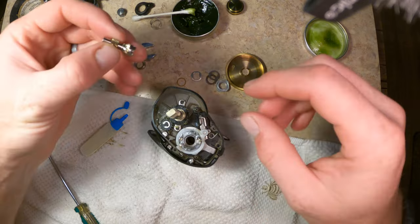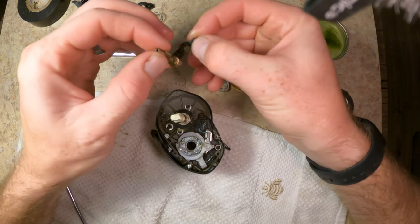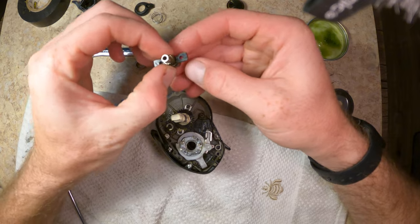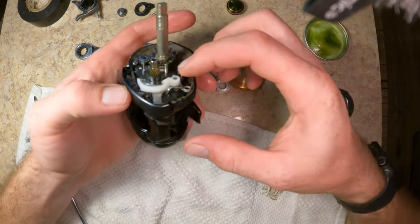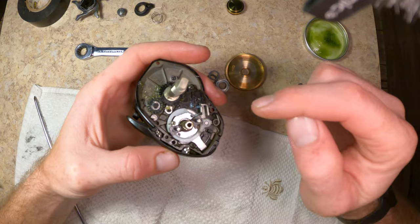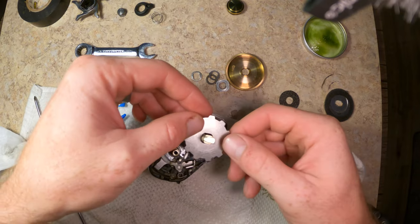Next, we're going to reinstall the pinion. We are going to put a little bit of grease on this kind of bearing surface that's here. All right, and what we're going to do is slide this back on the pinion gear like so and put them all in together like this. And that should be right. Yep, see how it falls in? You want it flush with that white piece. Pinion feels good. Bearing's lubed. That's looking pretty good.